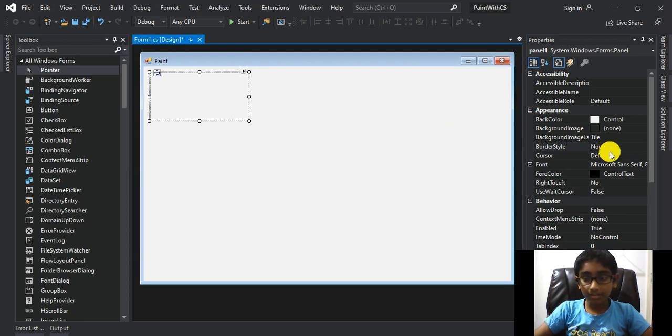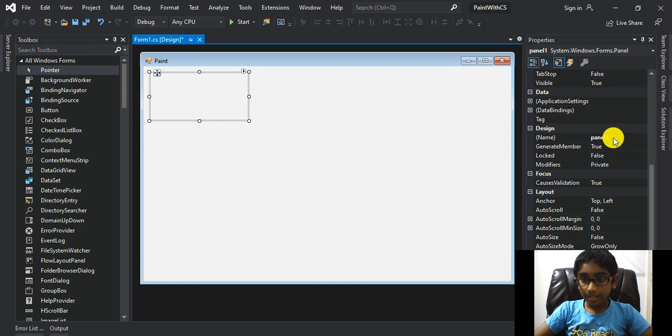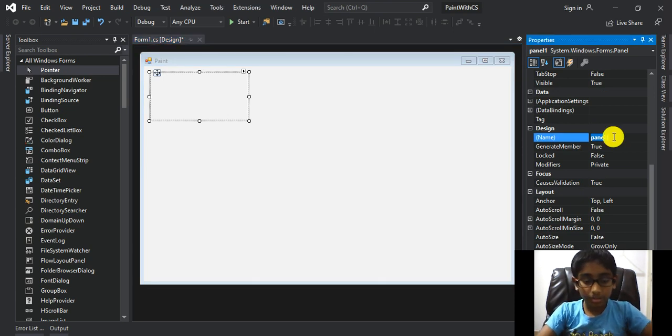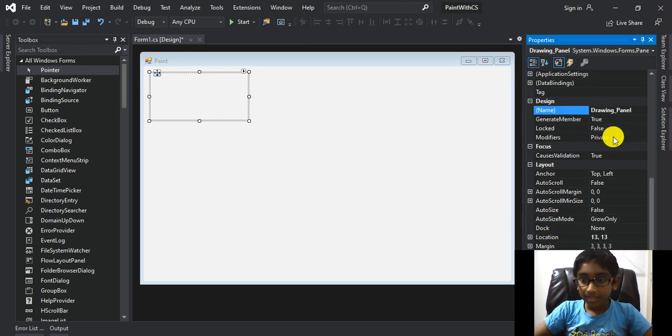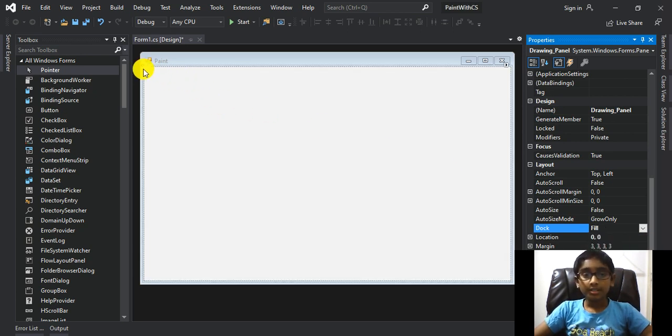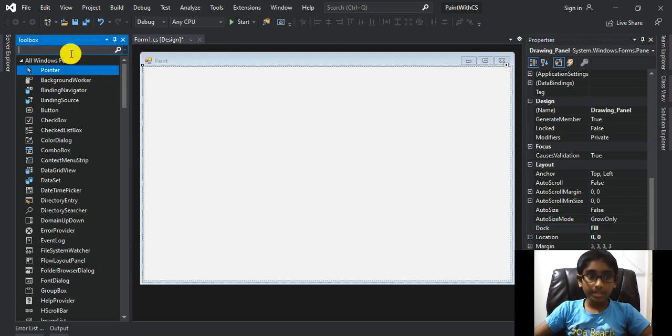And then this panel, first I will go ahead and change the ID. So let's call this drawing underscore panel. Okay, and then I'm looking for the Dock property and set this to Fill over here in the middle, so that on the full form that panel is there.